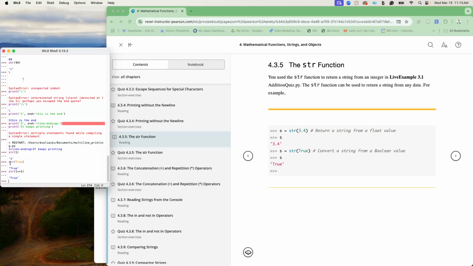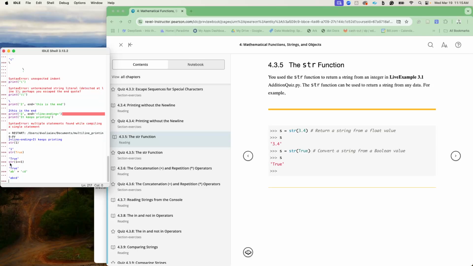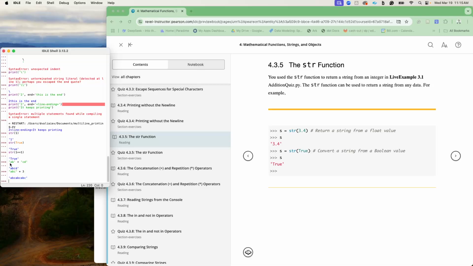Strings can use multiple operators. There is a concatenation operator, which is practically addition. So if you do 'AB' plus 'CD', it'll return you 'ABCD'. If you're going to do 'ABC' times 3, it will actually print 'ABC' multiple times. Nevertheless, be extremely cautious with the data types, which I keep on telling you.